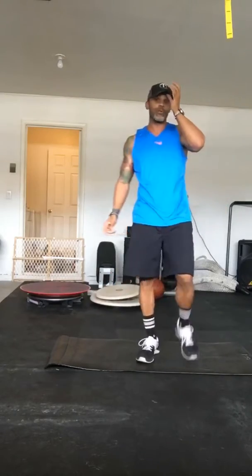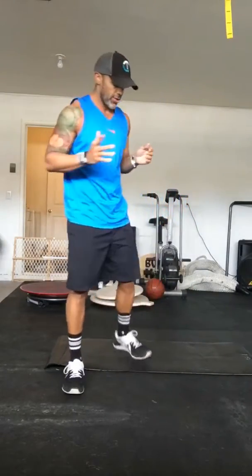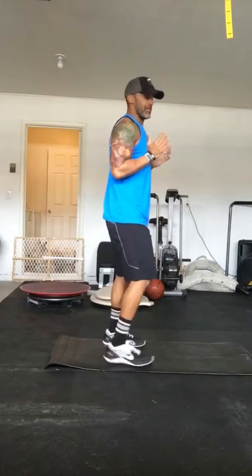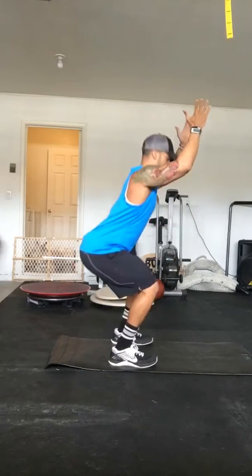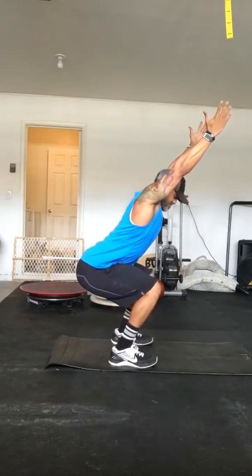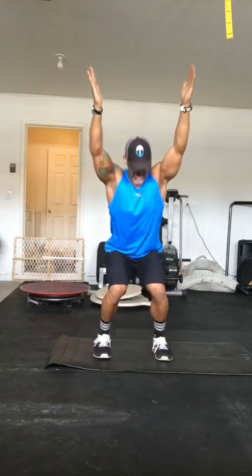All right, this one's gonna be a squat with an overhead drive. So I'm gonna do my squat, right? But when that happens, arms are gonna go up, right? So the idea is to get those arms to go overhead and back. As you go, again, don't let the knees cave in to get that to happen.